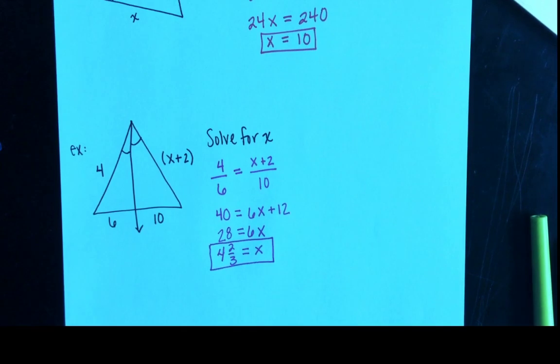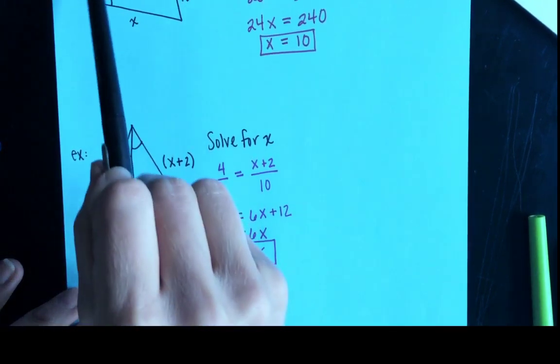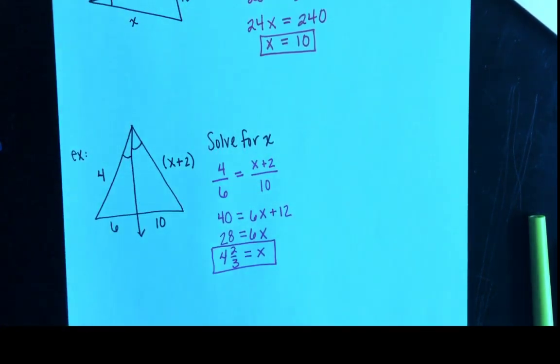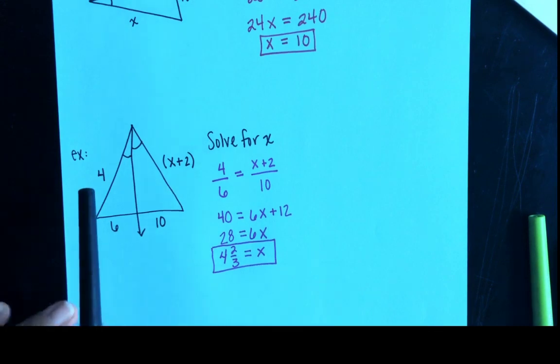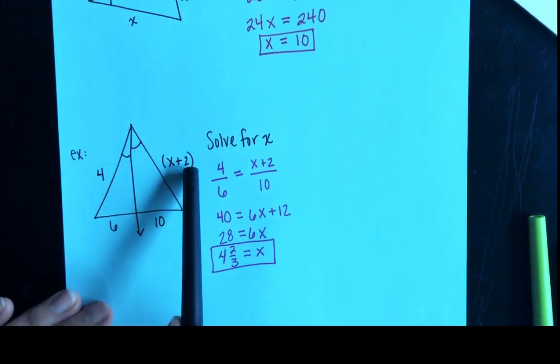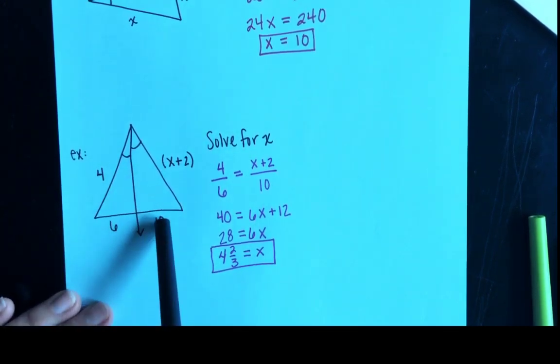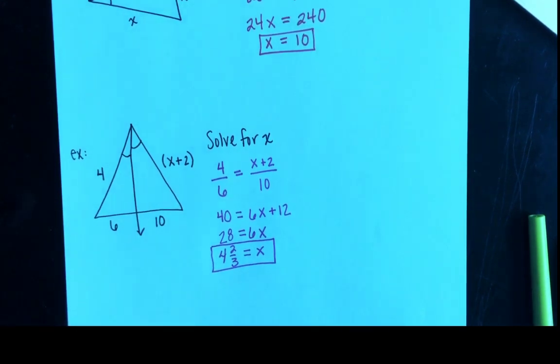And that truly is the hardest it gets. Nice job, Riley. Thank you, guys. So before we sign off for the day, I keep talking about, as long as we make sure our patterns stay the same, all of these are going to work out to be the same. So where Beth may have set it up one way, Riley may have said 4 over x plus 2 equals 6 over 10, and it'll still work out.